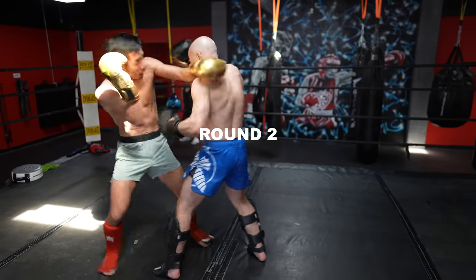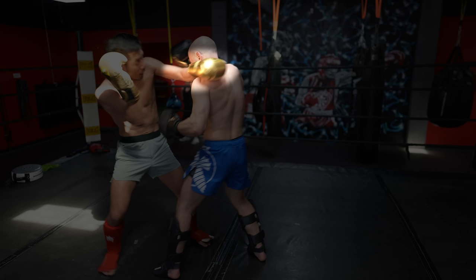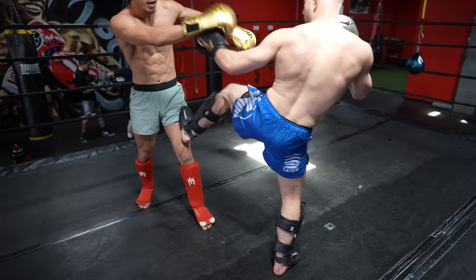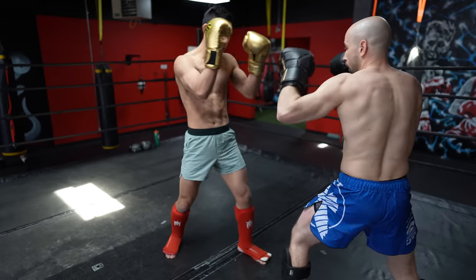Round two, Aaron gets into my pocket with the body cross to the liver hook. So I framed off his neck to create space and into my inside low kick. Aaron misses his inside low kick, but turns it into a thigh teep. Keeping away from my hook, to close the distance, I pushed off my lead foot and into my jumping roundhouse kick, and into my double low kicks.